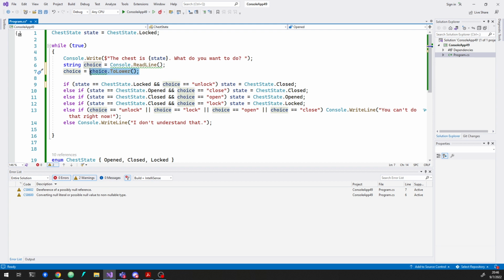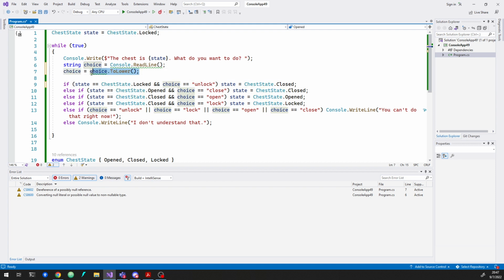So we're using the invariant culture, which is basically English. Us English speakers have a tendency to think the world revolves around us when it doesn't. So that's an example of it. The invariant culture is English. I'm sorry for all you people for whom English is not your first language. But they do need something that's guaranteed to work the same no matter where on the planet you are, how your computer's set up. And so they need something that's invariant, and they need something to be that default. They had to pick something, right?